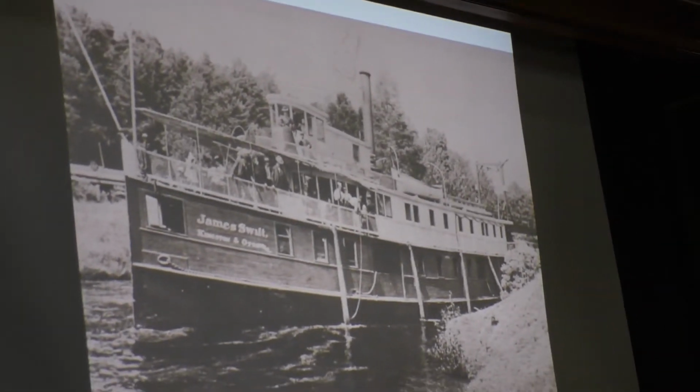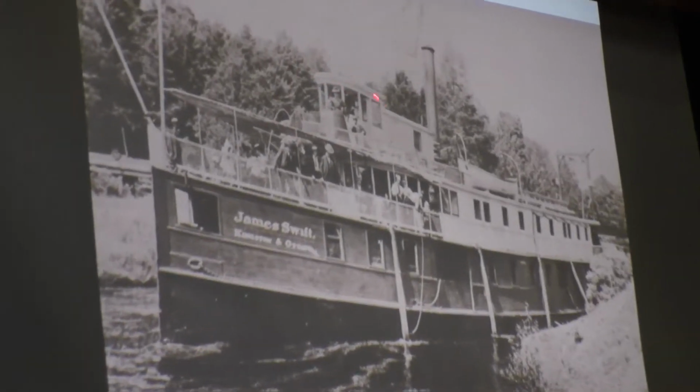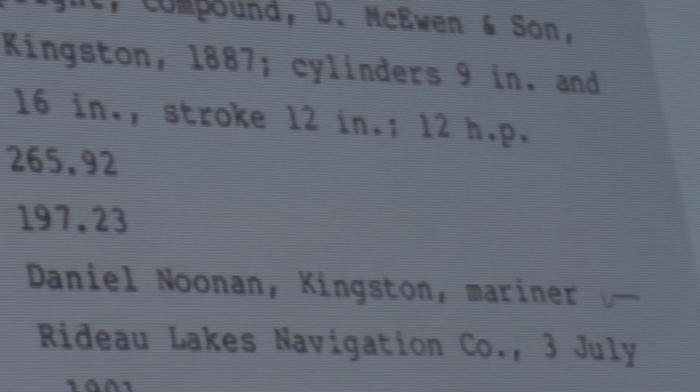And if you look at her, I want you to look particularly at this wheelhouse. The wheelhouse is shaped like that, and there's a little spot behind, ahead of the stack. Okay, and then there's a far port, and there's another port for loading cargo. Okay, next picture. There she is.